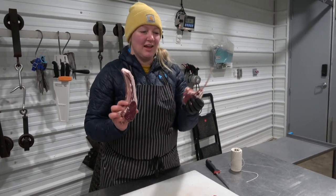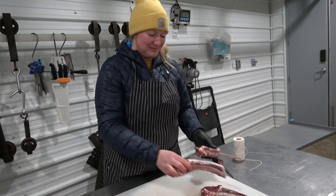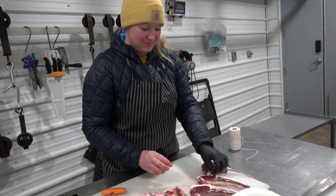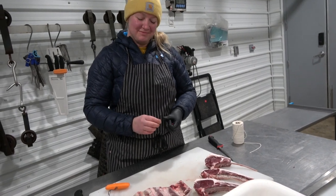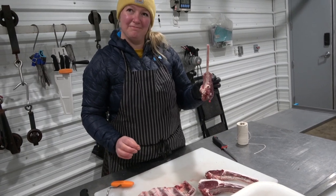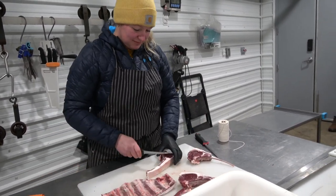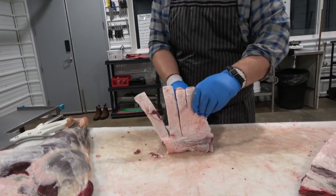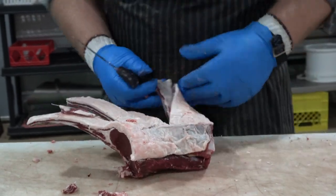Explain the difference. One's a clean bone. One looks fancy. One has the rib meat on it. Ooh, what should we do? What's your opinion? French, meat off? Yeah. Let's go meat off. They look fancier. Yeah, I'll go fancy. Wow. Ooh.